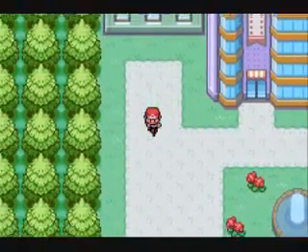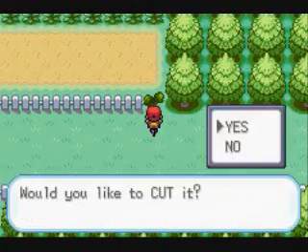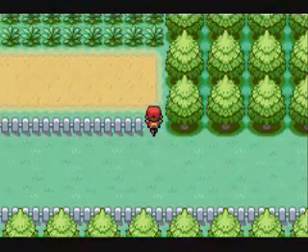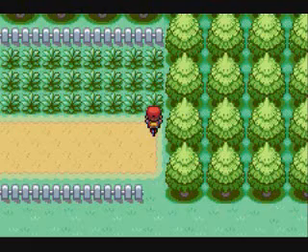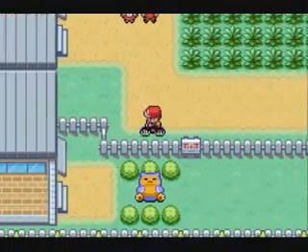Alright, now I have some more stuff to check out, and another thing I want to show you is over here in Route 16, which is just west of Celadon City. Yeah, you want to come in here. Now, first off, you can find Doduos in here, which is a very good flying type Pokemon, so if you don't have any flying types and you want one, that's the place you want to check out.